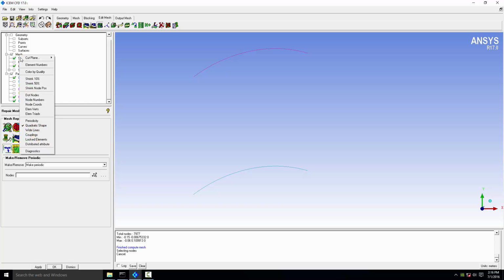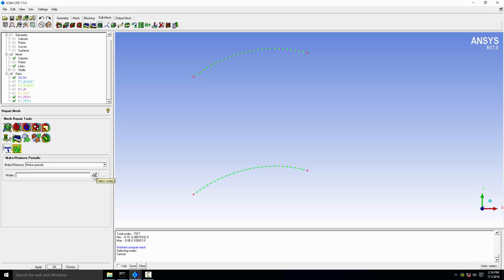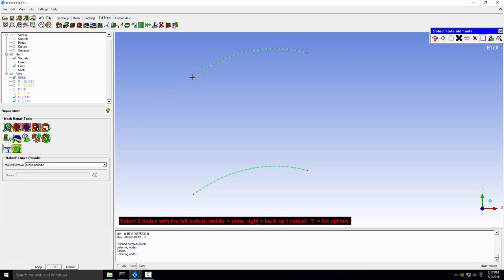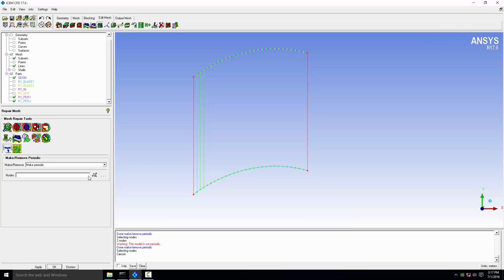Now right click on the mesh and click on periodicity. Again right click on the mesh and click on the dot nodes like this. Now choose the nodes which we want to make periodic. So we have to choose them in pairs. So 1 and 2, now they become periodic. This red line shows that these nodes are periodic pairs of each other. And also add the outlet. You can continue with all these nodes. And this will perfectly define the periodicity. So let me do it.